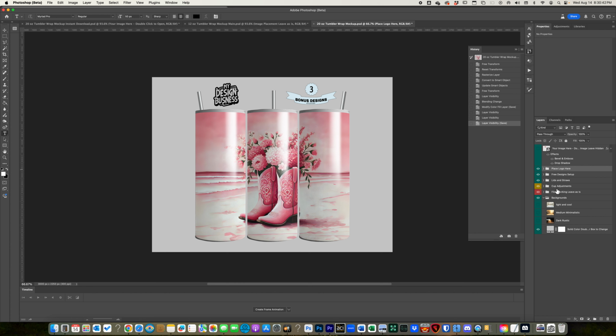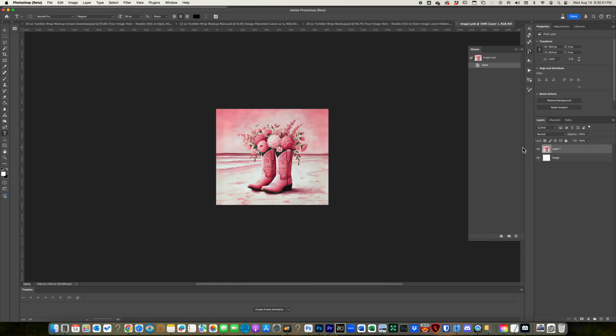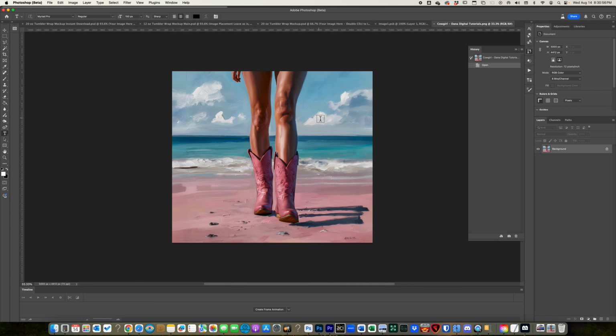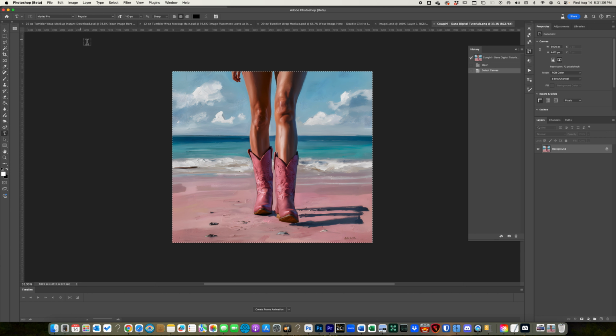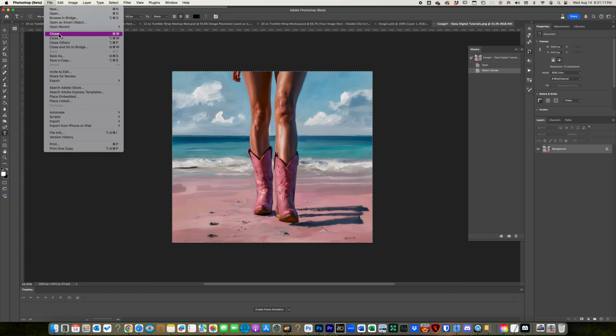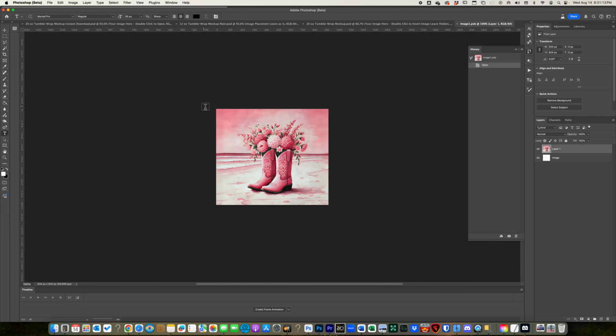The first thing we're going to do is put our image in. I have put an image here, but I'm going to show you how to do that. So we're going to come up here to our image and double click it. And then we're going to open an image that we want to place in, and we're going to copy it. So select all, edit, copy, which is Command or Control C, and then we're going to close it, which is File, Close, or Command or Control W. I will be using a lot of the shortcuts as we go.